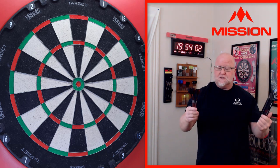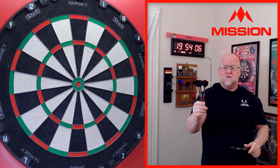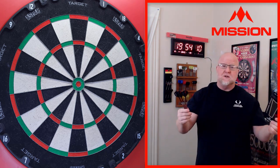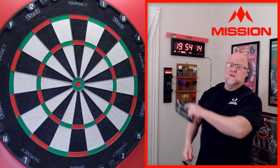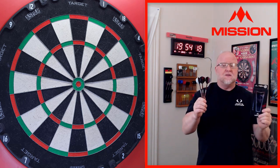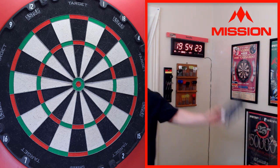So yeah, great set of darts here. Great set of red coated darts, which you don't really see too often. And I'll talk about that more in just a bit. But let's hop right into it, guys. Stats and dimensions. We'll give them a grip level. Then we'll get them on the board. Throw them for a bit. And while I'm throwing them, I'm going to let you know what I think of the Mission Roman Benecky darts. Ready? Here we go.